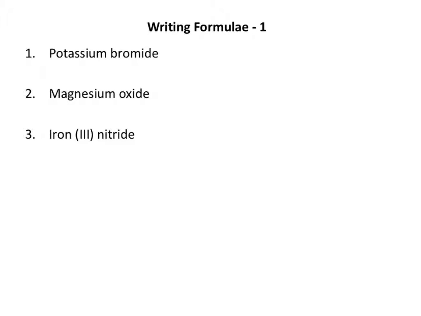Right, so hopefully you've now got a valency table, and we're going to just take 3 compounds to start with. The first compound is potassium bromide. So what I would like you to do is to find potassium on your valency table. And you should see that potassium has a valency of 1. Now find bromide. Bromide should be in the lower of the two tables on my previous screen. Bromide also has a valency of 1. And the formula of potassium bromide, therefore, is KBr.